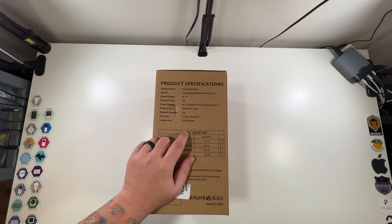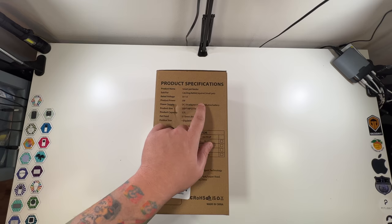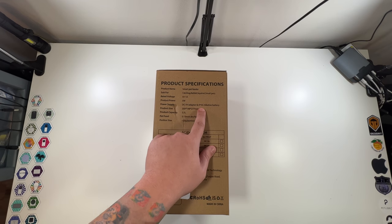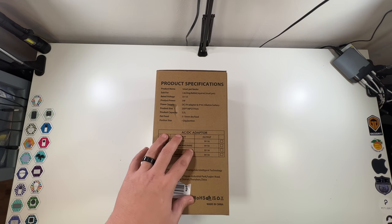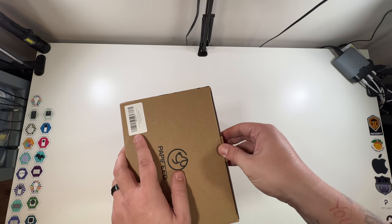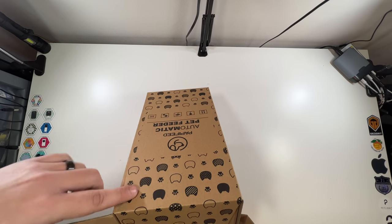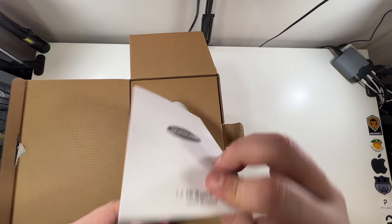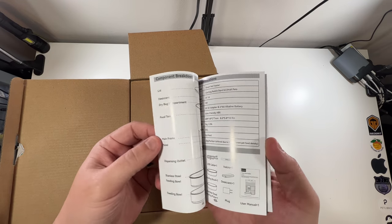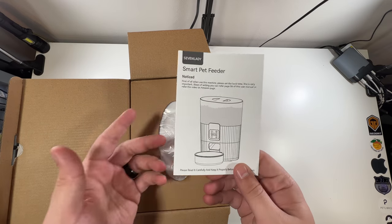5 to 10 millimeter dry food, 3.5 liter capacity, and it has a 5-volt power adapter, as well as it takes 4 AA batteries. So that way, if you lose power, your cat or dog would still get fed. So let's open this up and take a look at it. I like that little design there, I like it. So right on top is our user's guide. So this should tell us how to set the time and all of that kind of function.